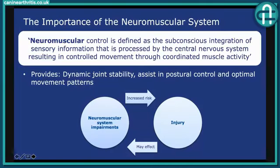And what can happen, at the bottom of this slide here, is that if you get injury or you have osteoarthritis, it could affect your neuromuscular system and result in impairments. However, if you also have impairments, it can increase the risk of injury. So you've got this vicious cycle here. So really important: if you've got a pet just recently diagnosed with osteoarthritis, I give my pet owners neuromuscular control exercises straight away to address that and try to maintain the current level, with a view to trying to improve upon it as well.